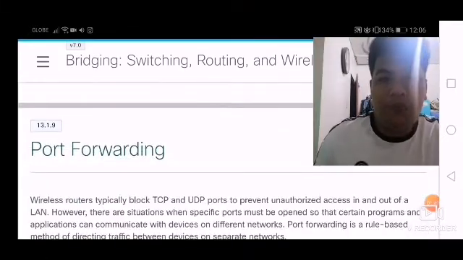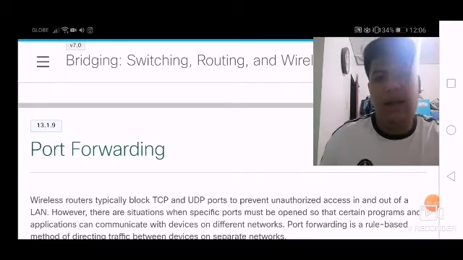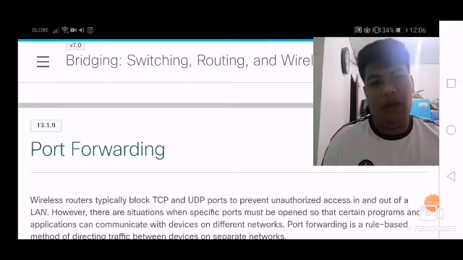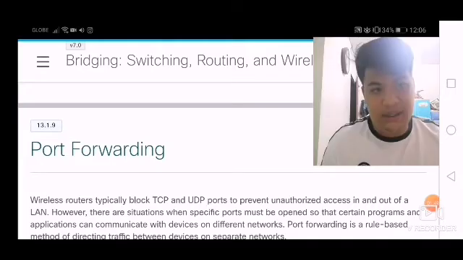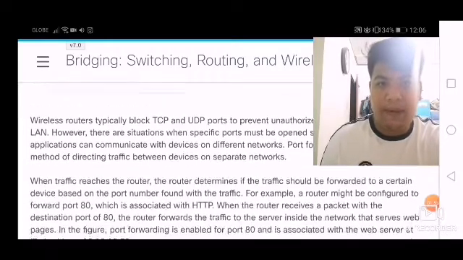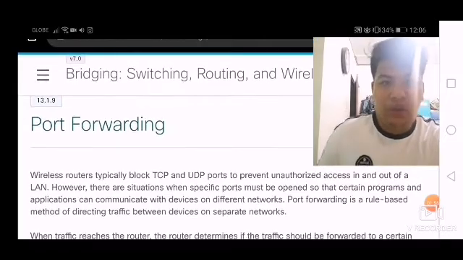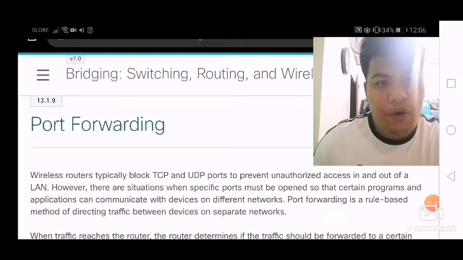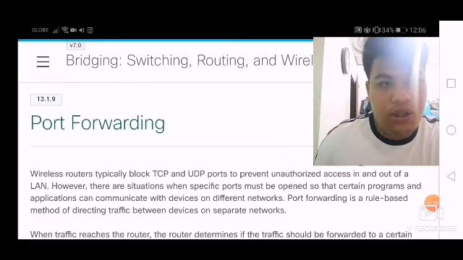Port forwarding. Wireless routers typically block TCP and UDP ports to prevent unauthorized access in and out of a LAN. However, there are situations when specific ports must be opened so that certain programs and applications can communicate with devices on different networks.